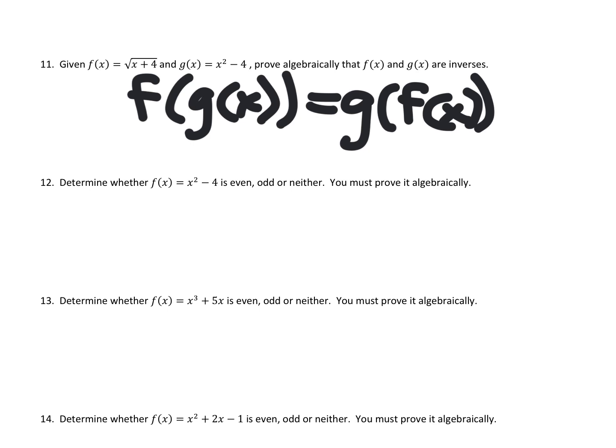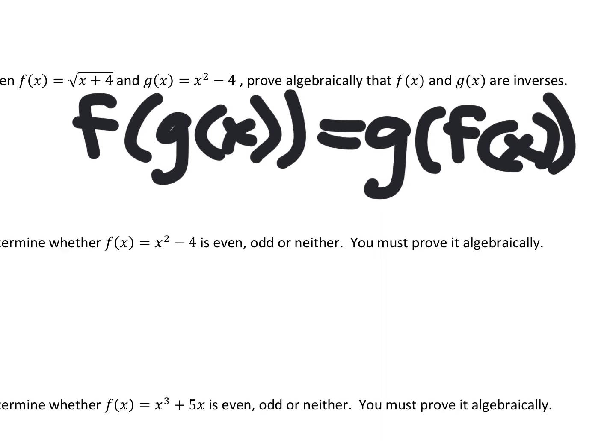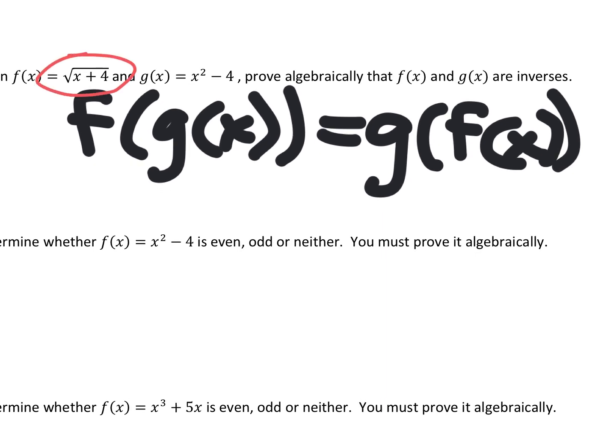So let's do it on problem 11. You need to practice one of these, or you'll never be able to pull it off on the final. And they're really not hard. Honestly, they're not hard. Make the f eat the g. Here's the f. Empty spot where the x was. Make it eat the g.